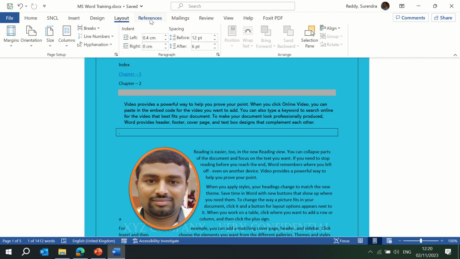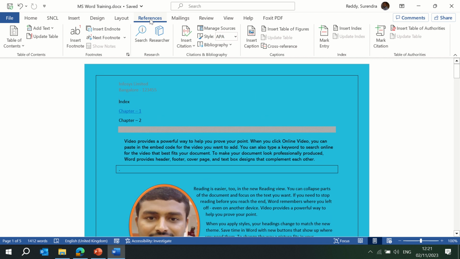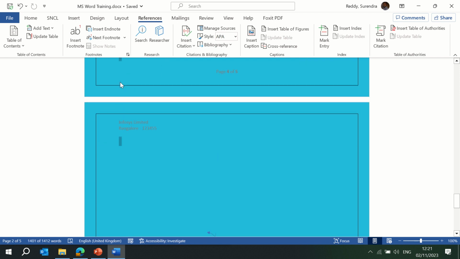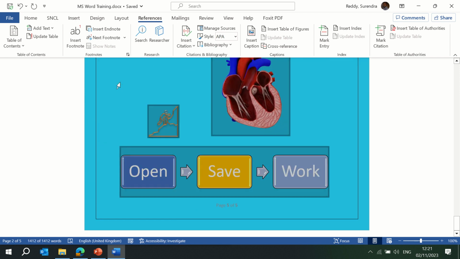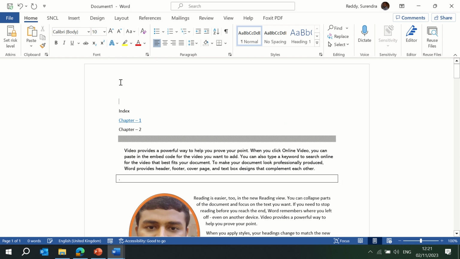Okay, layout which we covered, and references. References is again not very important, but if you really wanted to use it, yes, we can use it. I will explain how we can use it. So let me take this same document data to a new file. So here I got it. Let me go to the references.